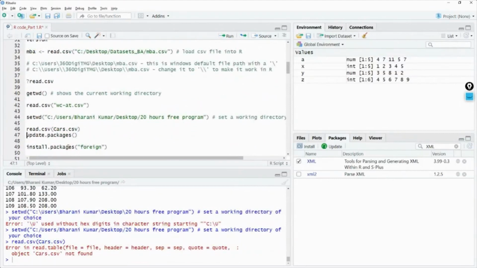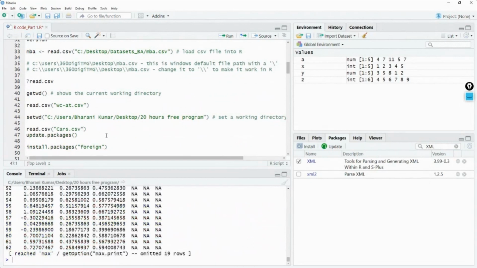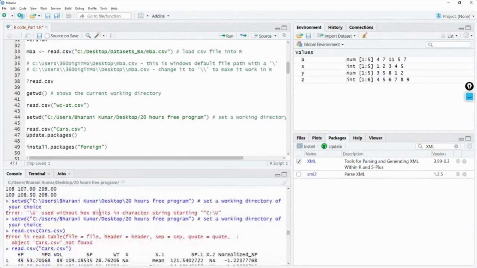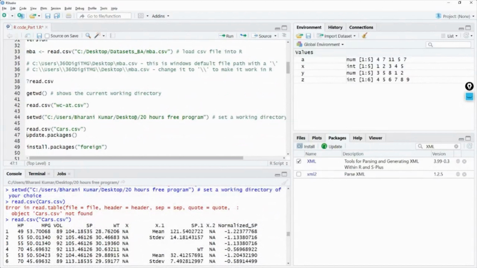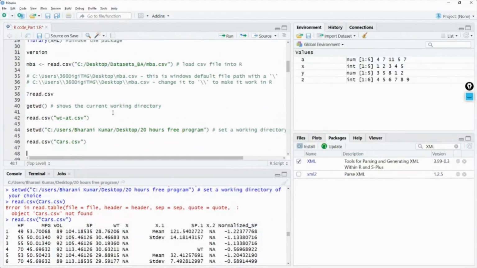It would work for me. Why did it not? Okay, I didn't put it in double quotes. My bad. You have to put it in double quotes. And then it will load the data for you. The cars data set got loaded. This is how you load the data.